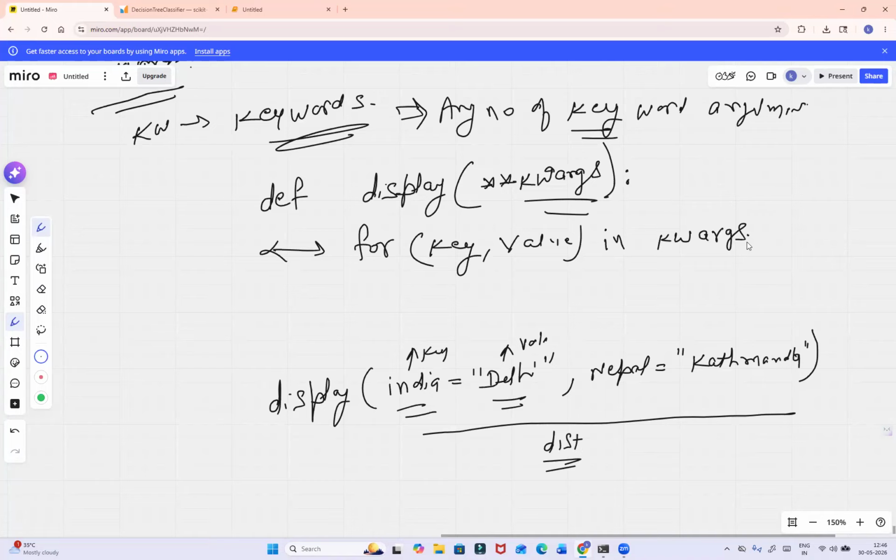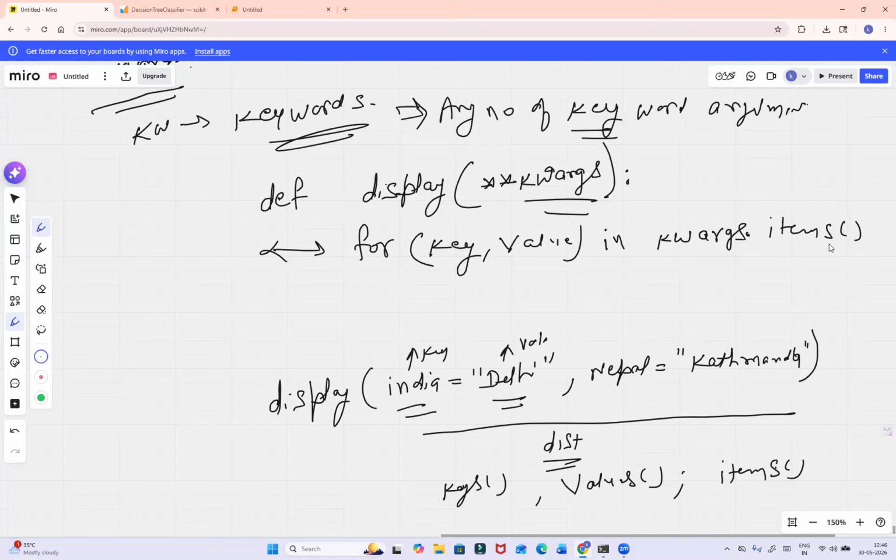How will we get all the items from here, key and value? Suppose you want to print keys of a dictionary, you will be writing keys method, right? If you want to print all the values, you will be writing values. Right? If you want to pull all the keys and values, which method do we have to use? Items method. So we will be writing here items.